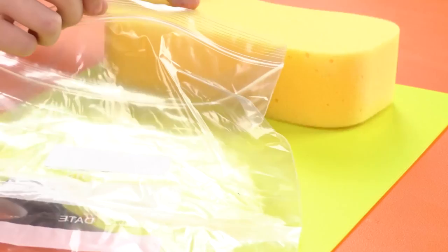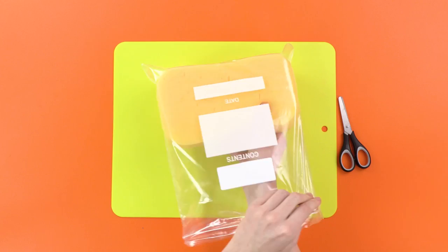Step one, put the sponge in the bag. It shouldn't be too hard, and if it's too big, squish it.